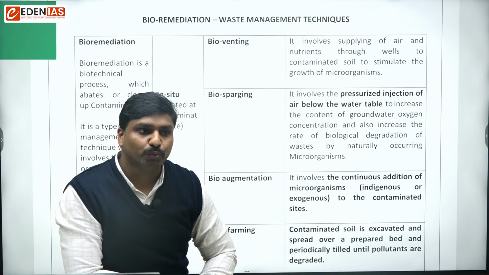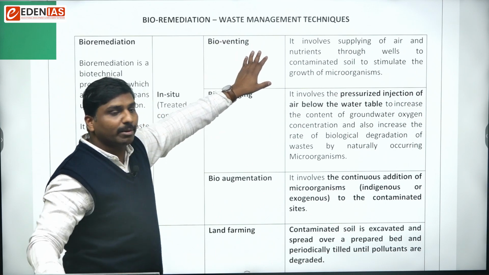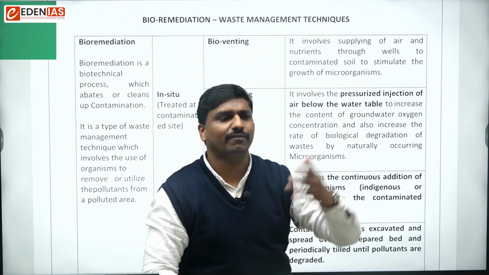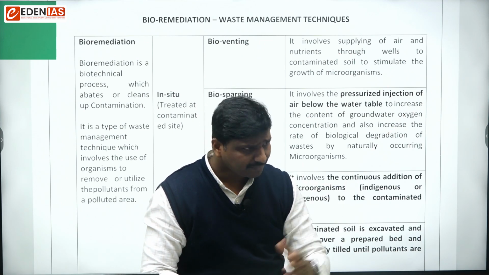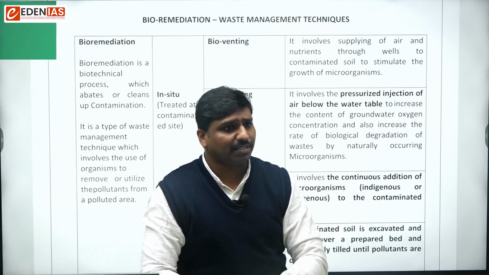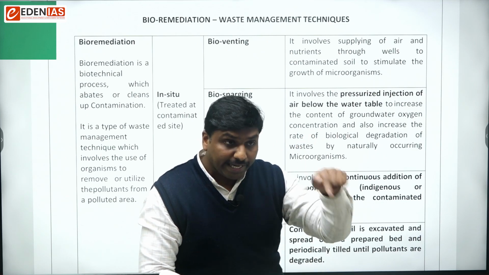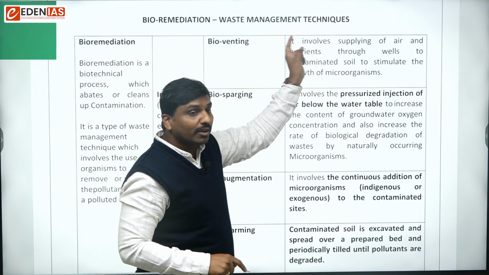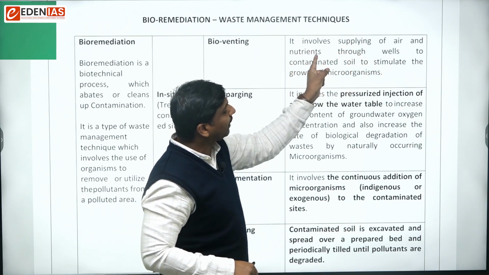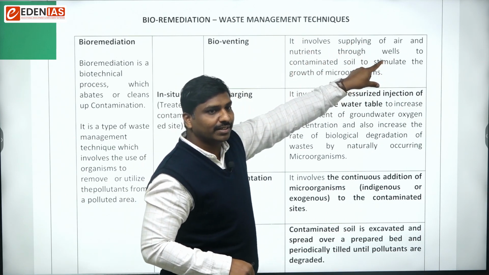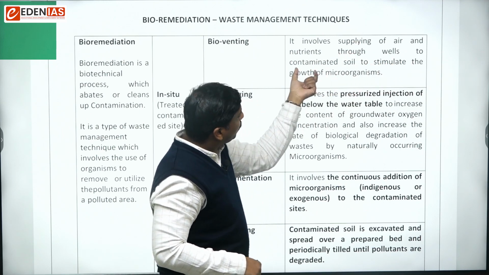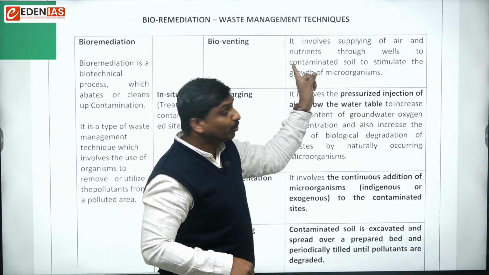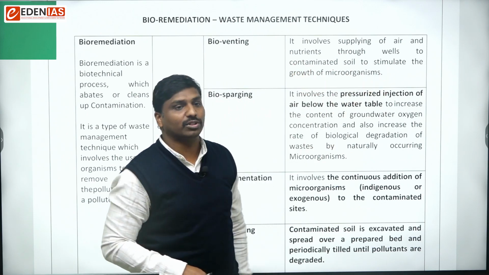Here in bioventing, remember vent. Usually we say ventilation. What is the purpose of ventilation? Passing of air, passing of sunlight and all these things. So in bioventing, look at the key term: we supply air and nutrients through wells to decontaminate the soil and stimulate the growth of microorganisms.